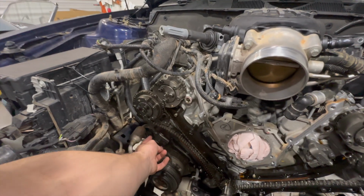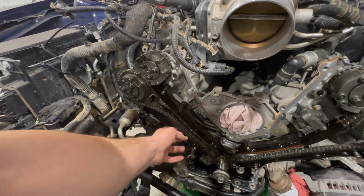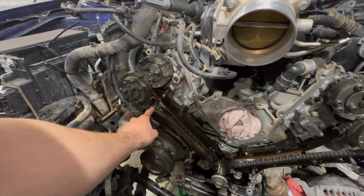After you mark it, you're going to want to take off this tensioner and then remove the guides, which will allow you to remove the chain.